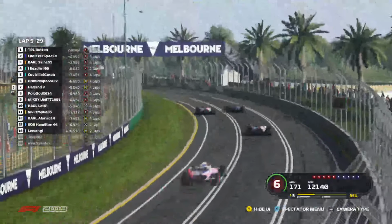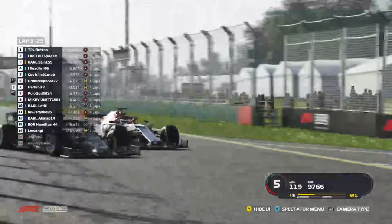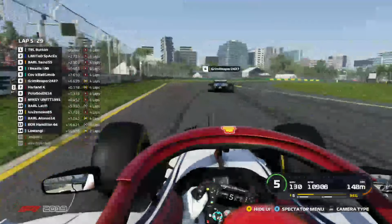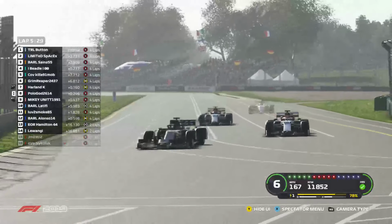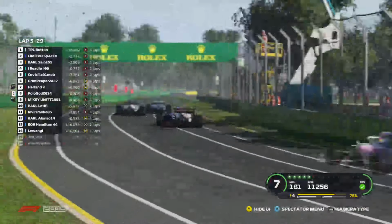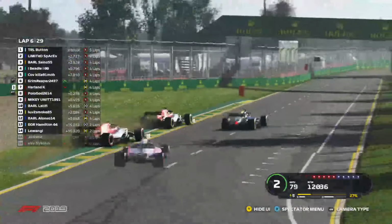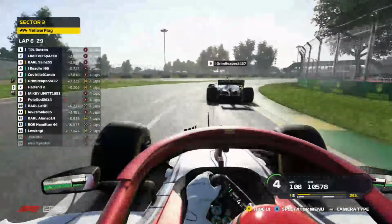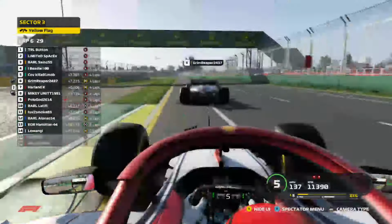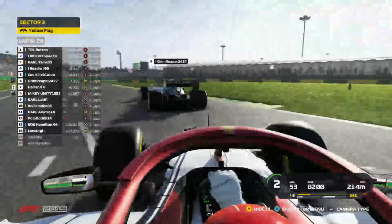As now Harlan K wants to go for it into this corner again. The fast left right. He's in front into the braking zone this time, but Grim keeps it. Now he'll want to get past into the 90-degree right-hander. Well, can he do it? He goes around the outside. Oh, Polo God's bottled it. Too much of the curb there, as Grim's managed to keep it down the inside of him.